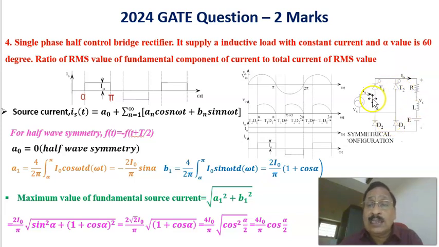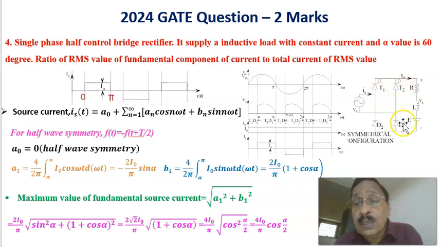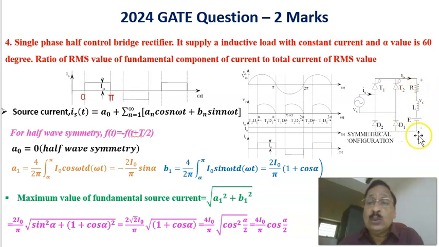This is the circuit diagram in which the single phase supply is given. These are two thyristors, T1 and T2, and D1 and D2 are the diodes. Now this is the load that produces a constant load current, and the firing angle equals 60 degree. This is the input voltage, and the output voltage is this one. You will get output voltage from alpha to pi. Then from pi to pi plus alpha, there is no voltage because none of the thyristors is conducting. This is short circuited and zero voltage is there. Therefore, freewheeling action is taking place, and the output voltage will be zero.